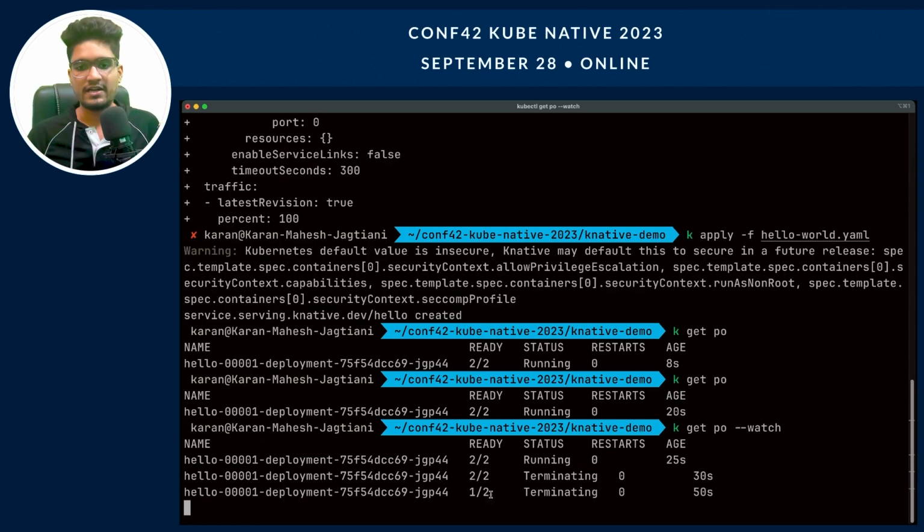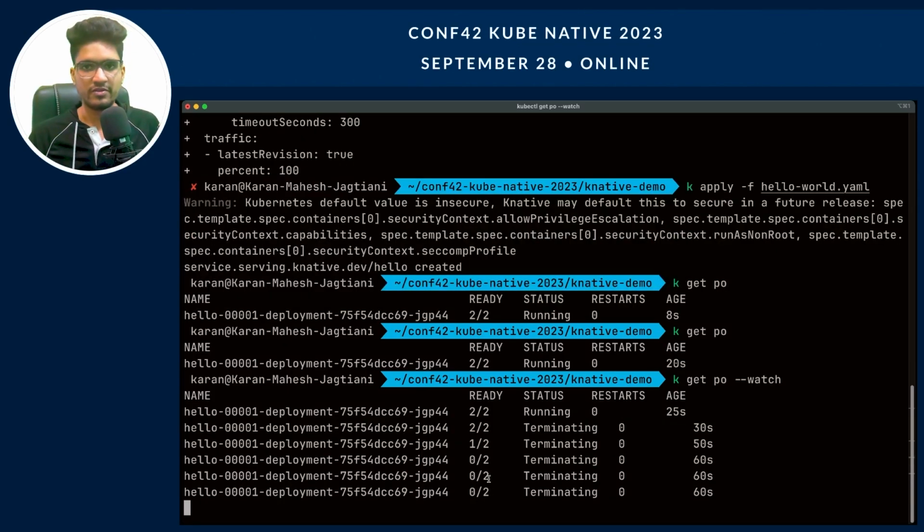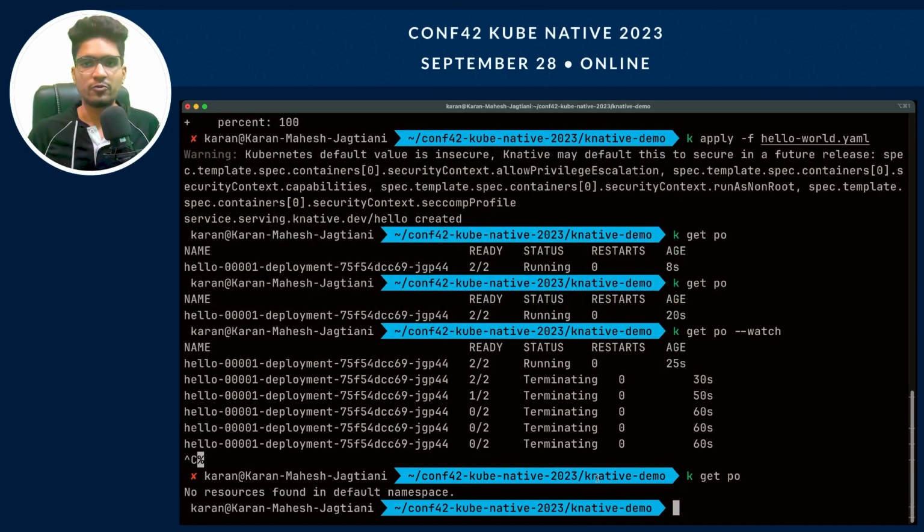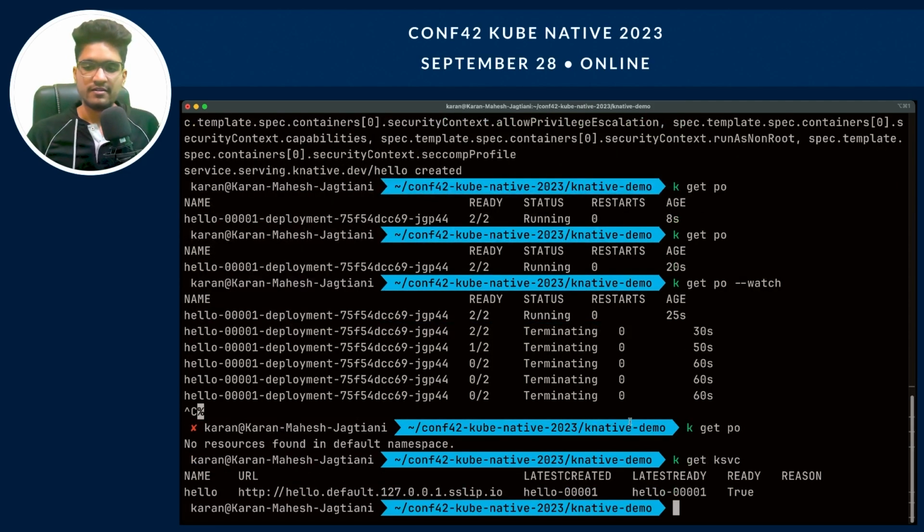We'll go into that later as to why there are two containers instead of one, because we specified only one container. But for now, understand that if I run the command again, there are no resources present, although it was present before. So it has scaled the deployment down to zero. Next command that we can run is the kget ksvc command.